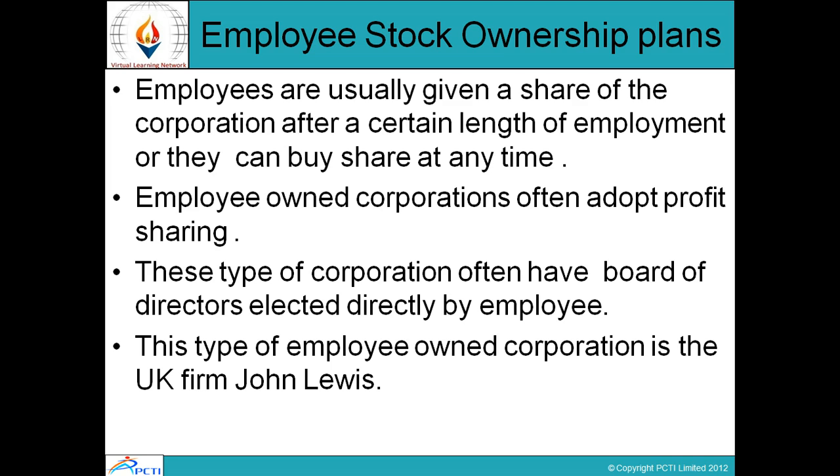When we talk about employee stock ownership plans, they are corporations owned in whole or in part by their employees. Here employees are usually given a share of the corporation after a certain length of employment they fulfill, and then they can buy shares at any time. A corporation owned entirely by its employees will not therefore have its shares sold in public stock markets.